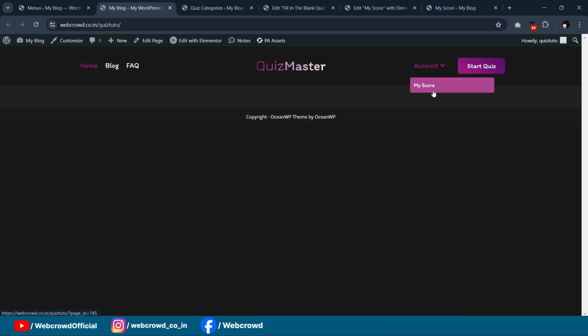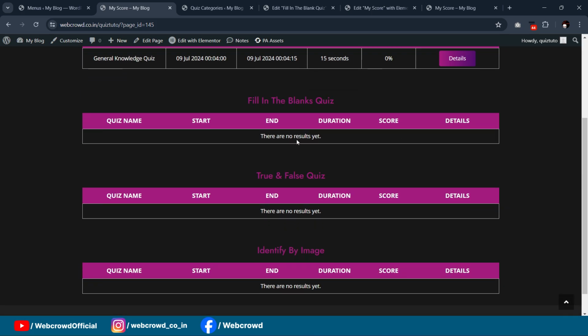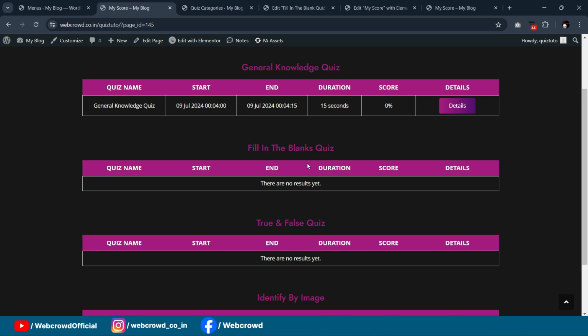Here we have my score. If I enter, it will look like this. So when you play all the remaining quizzes for the first time or multiple times, all the data that you have, like a score or the points, will be shown here.